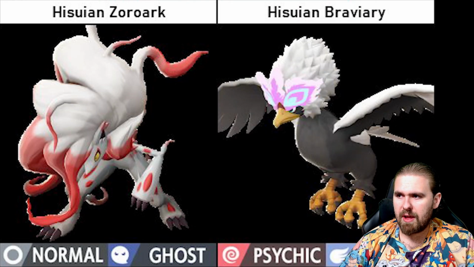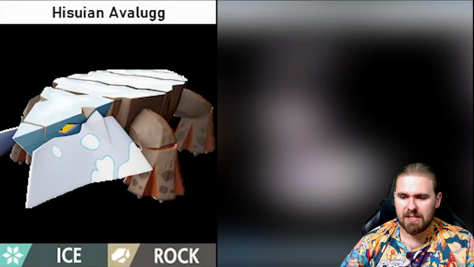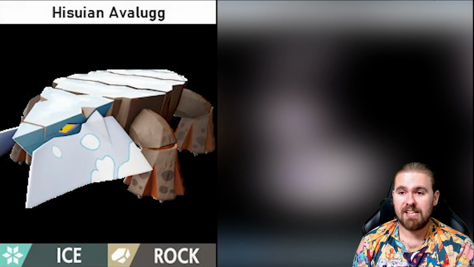Lastly, for this line, we have the Hisuian Braviary, which we've seen plenty of already, guys, with the Psychic and Flying typing. So that's basically most of the Hisuian versions. We have got one more line of the Hisuian versions of Pokemon released in Legends Arceus. With this one, which throws you right off the bat, we have got the Hisuian Avalugg.